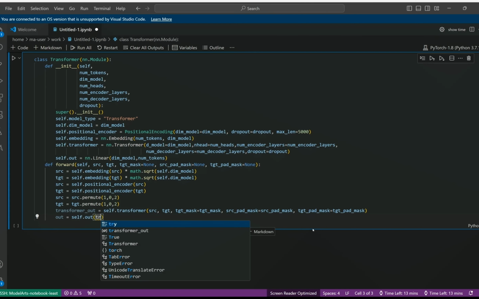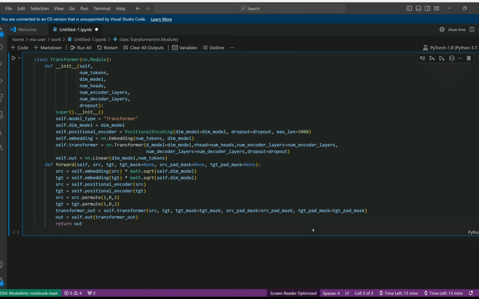This class encapsulates the core functionality of the transformer model, from input to output. It's a comprehensive setup that utilizes the transformer's parallel processing capability for efficient and effective learning and prediction.